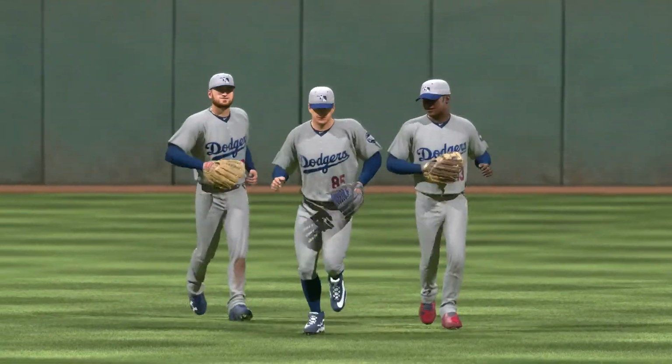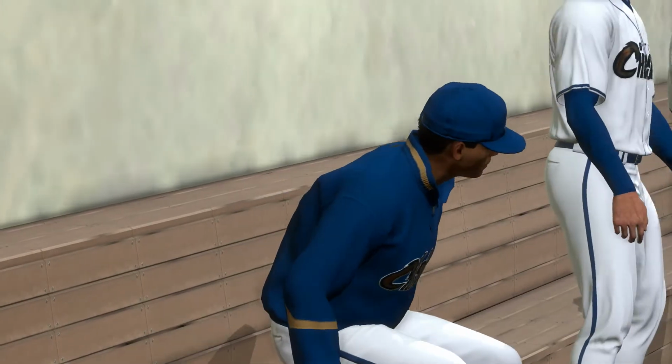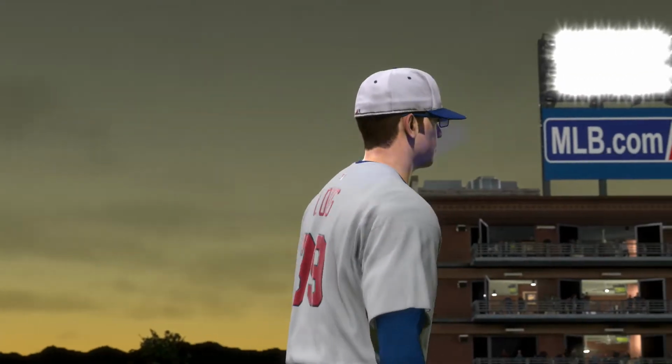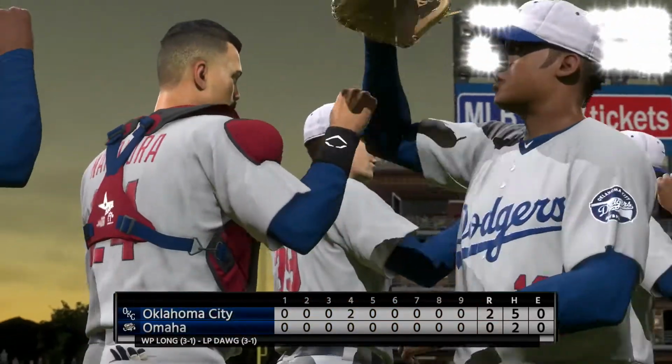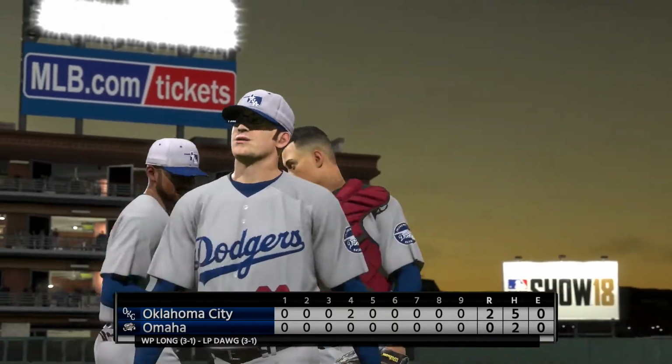Mark Long wins his third of the season as he allows only two hits over nine full innings. Nate Dogg struck out 10 in the losing effort. So that's a wrap here tonight for Mark DeRosa, Dan Plesac, this is Matt Vasgersian. You've been watching MLB The Show. For more, find us on Twitter at MLB The Show.